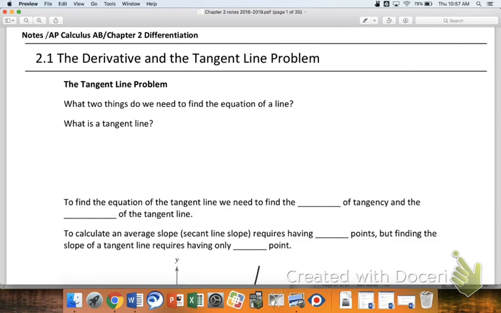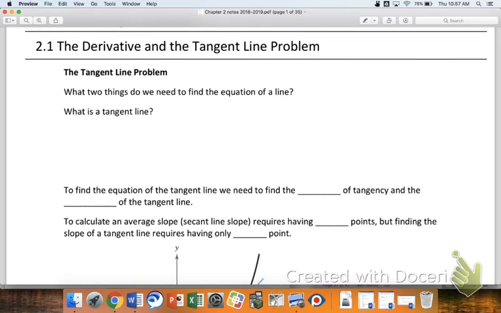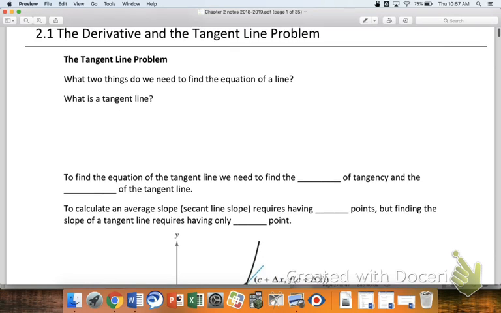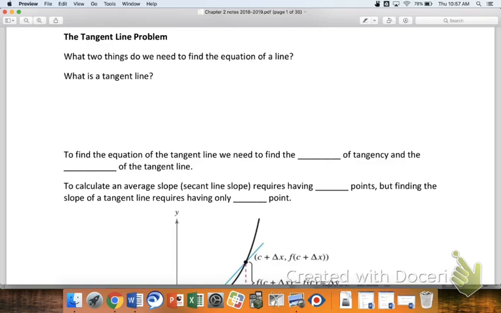And so as you can see, we're going to be talking about the tangent line problem and the derivative here. Let's just take our time here. If it feels like I'm going fast, you just let me know. Some of this you might have heard, maybe some of it you haven't. So here we go. I'll ask you guys this question like 50 times. And I hope you get it right 50 times.